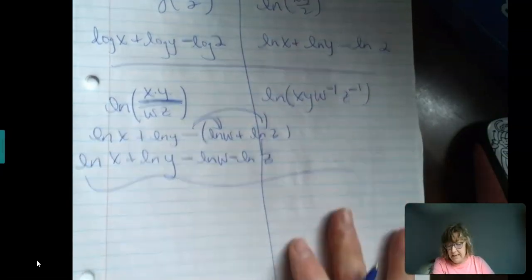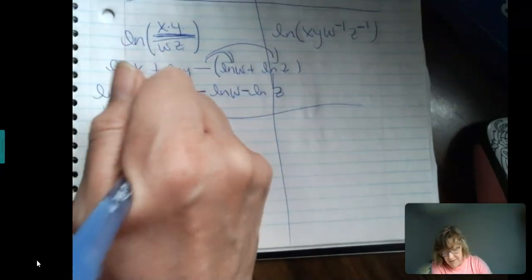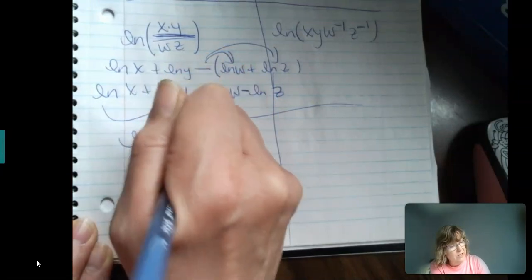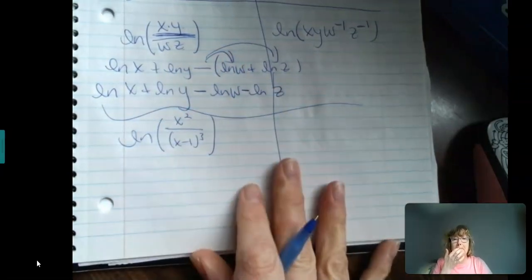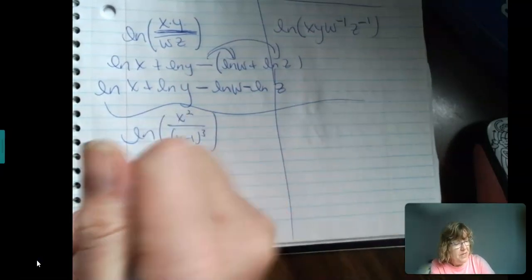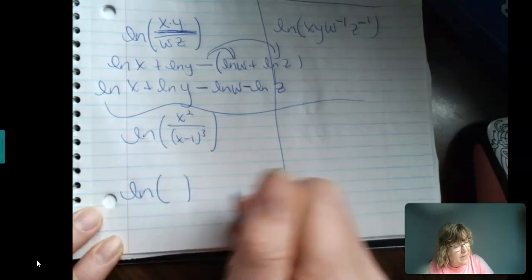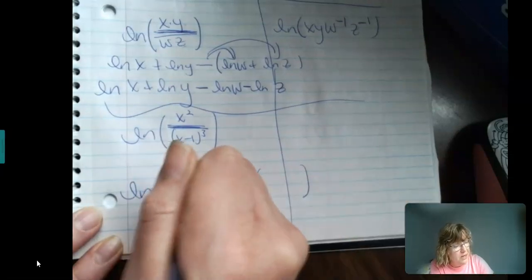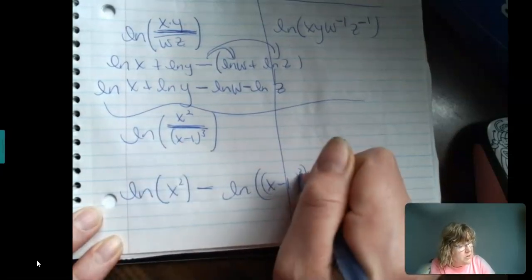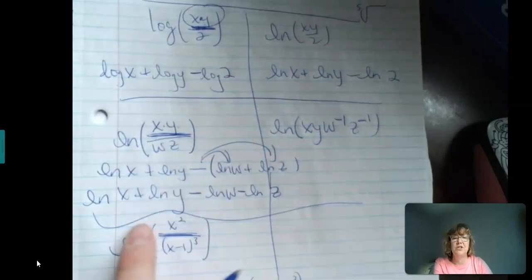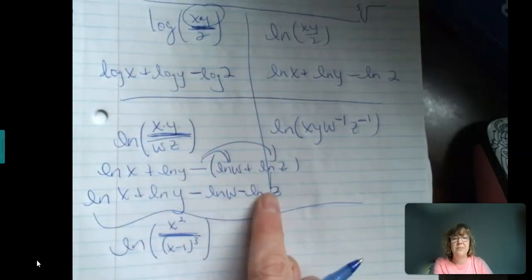All right, now let's combine kind of everything. All right, so say I give you natural log, say I give you x squared, and then I give you, I don't know, x minus 1 cubed or something like that. Okay, all right. So if you look at this, I have one piece up here, one piece here. So I have ln of, and then I'm going to have that, and this is division, so it's going to be subtract ln of that. Okay, so I have x squared here, x minus 1 cubed here. Now, that is wrong, because when you do this, when you expand, you can only have a single thing in here. Notice I just have an x, just have a y, just have a 2, just have an x, just have a y, just have a w, just have a z.